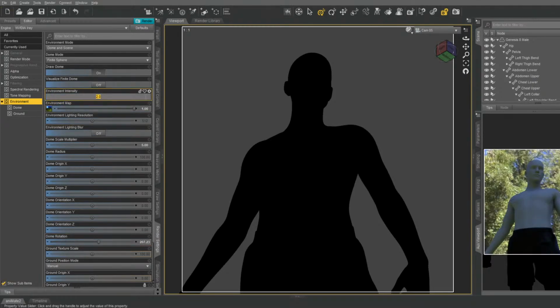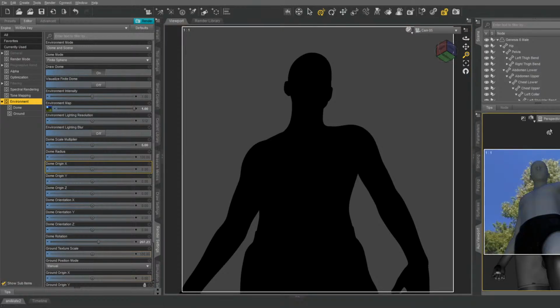That looked really nice. I like that one too. Well, I just changed the intensity down to 1 right there.